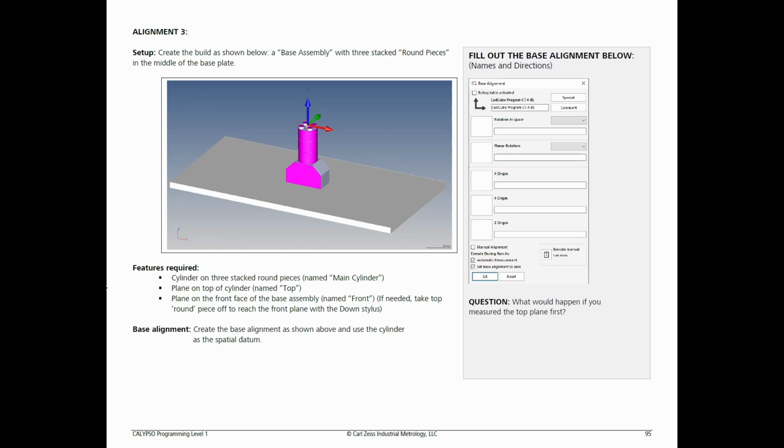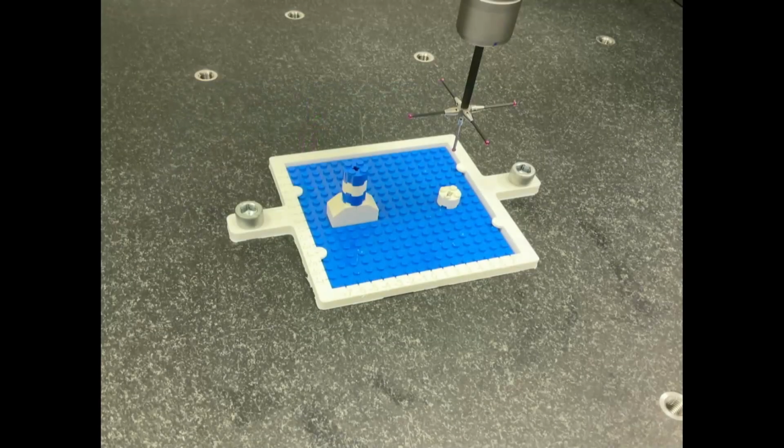In alignment number 3, we'll be required to measure a cylinder, a plane on top of the cylinder, and a plane on the front face. I'll begin by measuring a cylinder.